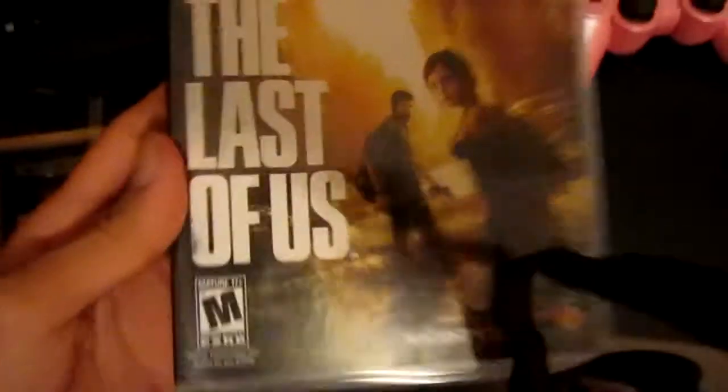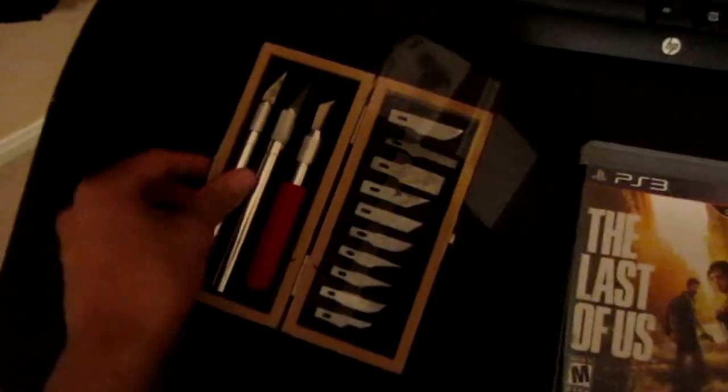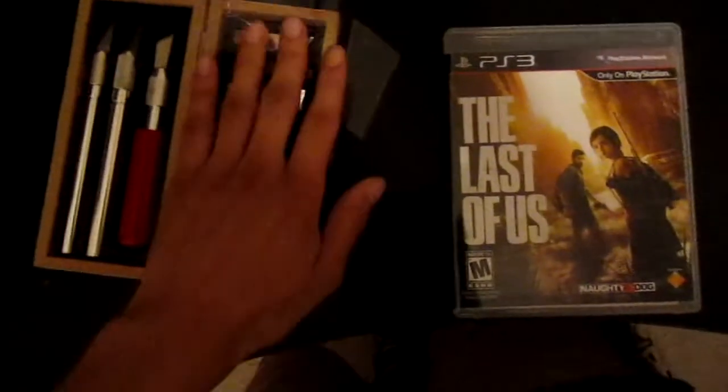Okay, so I took the plastic aside. Look at, is that Ellen Page? Hello? Okay. So, put the X-Acto knife back in its container. I know I have a lot of X-Acto knives, but shut up. So here's the box. I'm gonna open it up. And this is what it looks like when you first open it up.